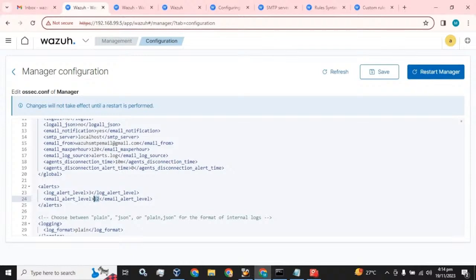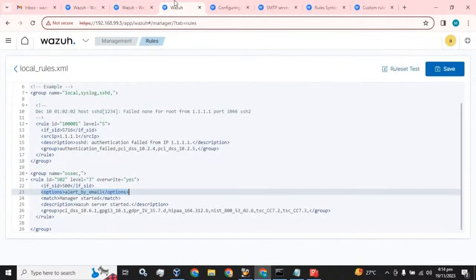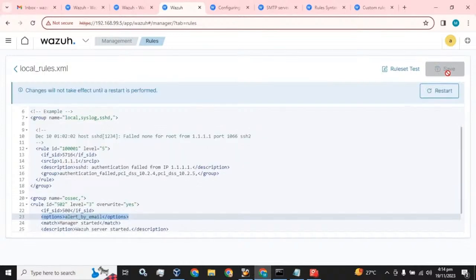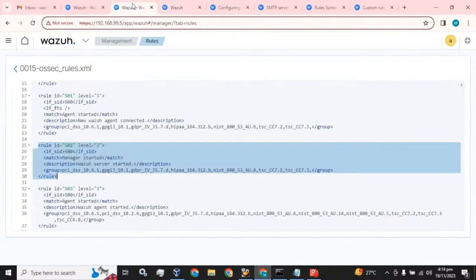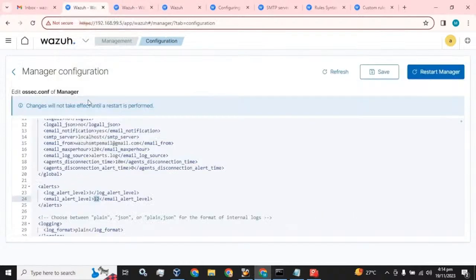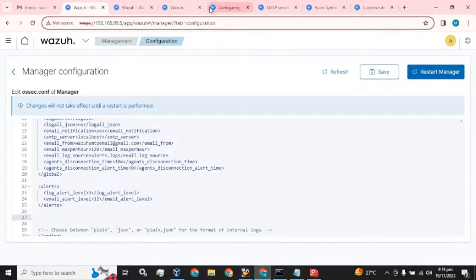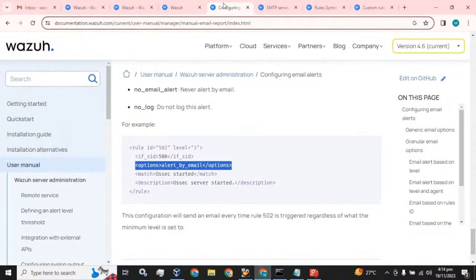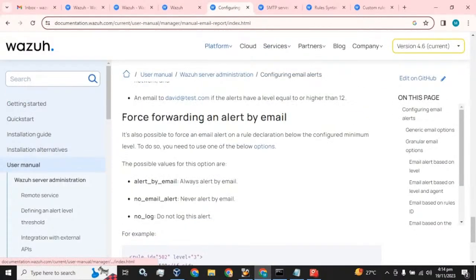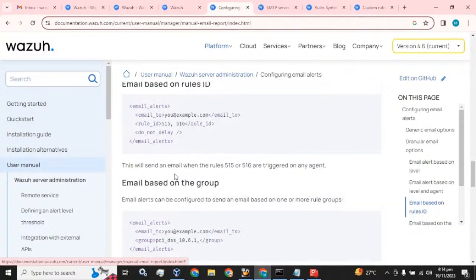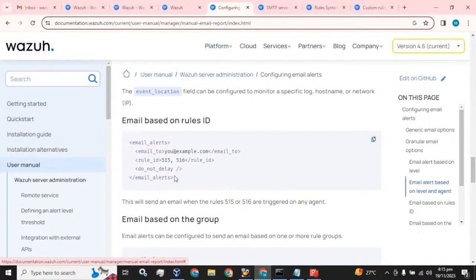Okay, now the rule creation part is done. Wait for a while until this message pops up. Now what we are going to do is write something in this main ossec.conf file.